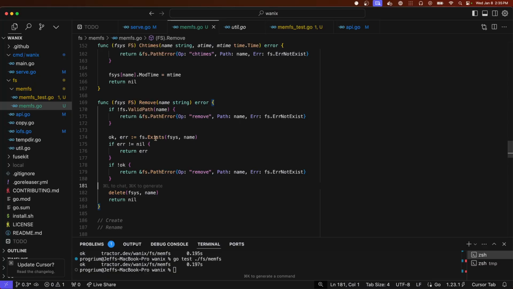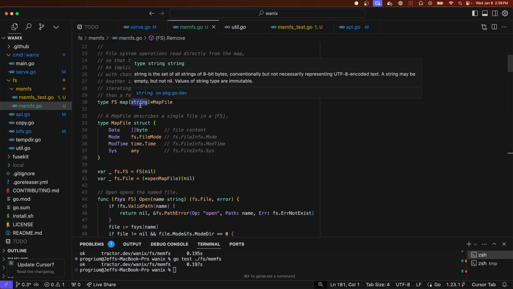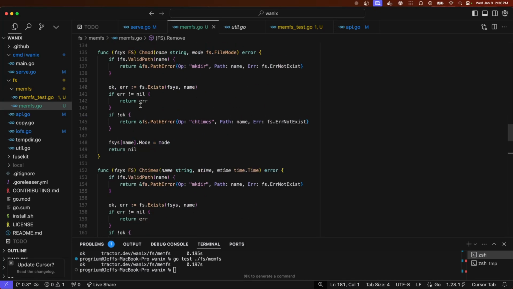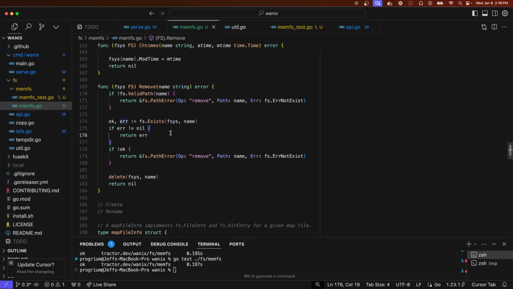Okay, in the case where you remove a directory that was synthesized, that's an interesting situation. I thought this was going to be easy. We also, unlike remove all, need to fail if the directories, well, if it is a directory and the directory is not empty, we need to fail. Whereas remove all will remove everything.